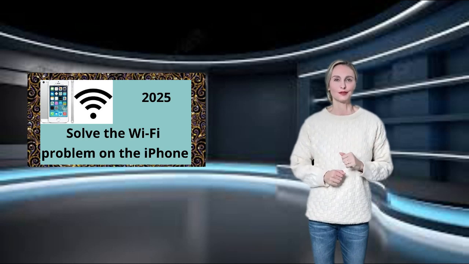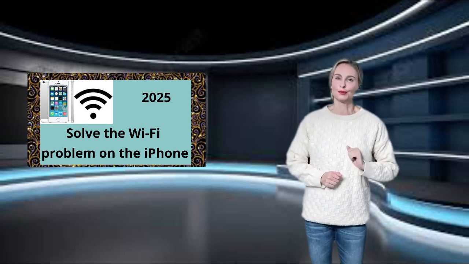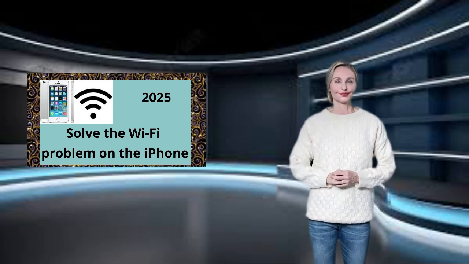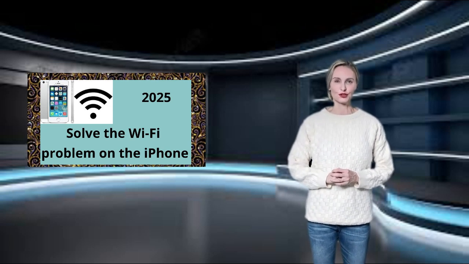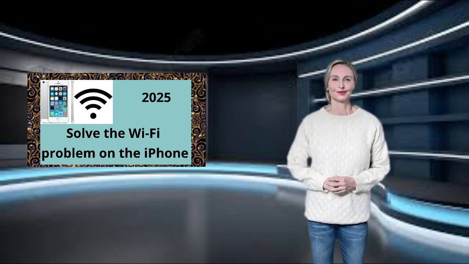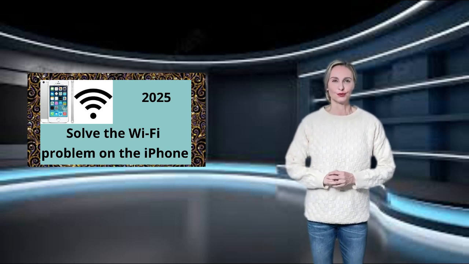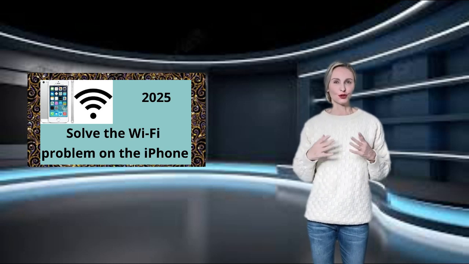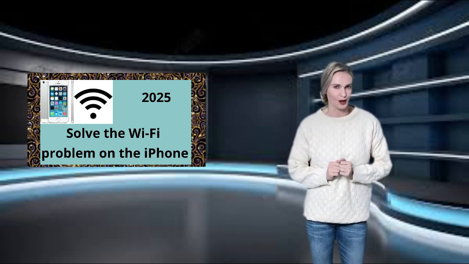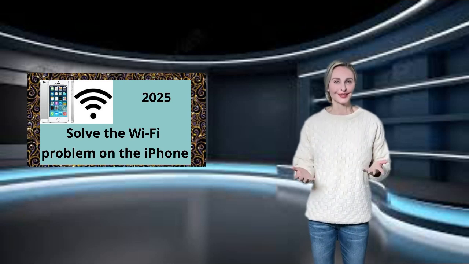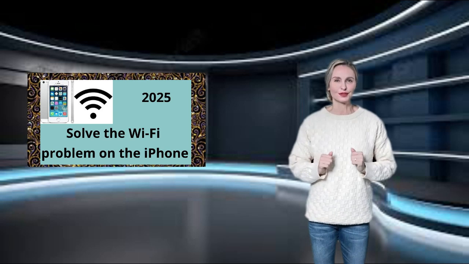1. Restart the device. The first step to try when facing any technical problem is to restart the device. This step is simple but often effective. To restart iPhone, follow these steps. Click and hold the power button, on the right or left side depending on the model, until the slider appears to turn off. Pull the slider to turn off the device. After turning off, press and hold the button again until the Apple logo appears. After restarting, try to connect to Wi-Fi again.